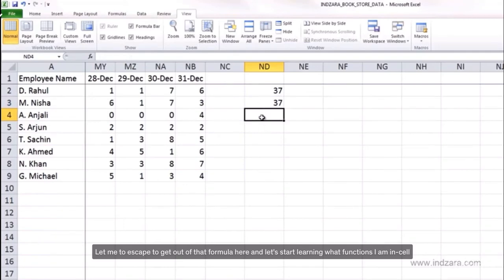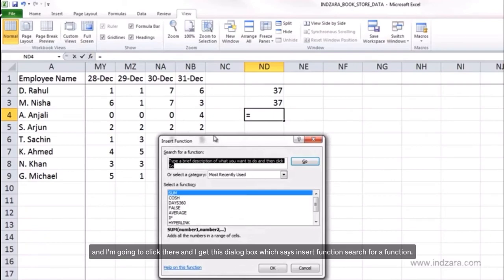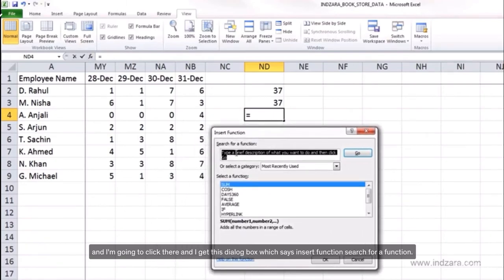I am in cell ND4 here, and I'm going to click this small icon here, says FX, and it says insert function. I click there, and I get this dialog box which says insert function, search for a function.